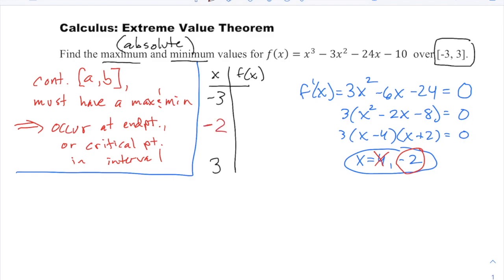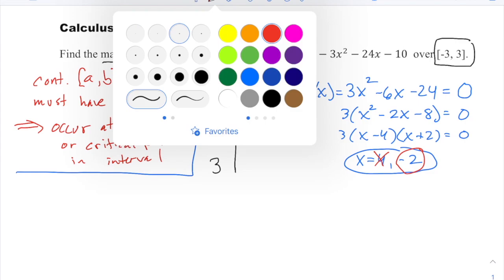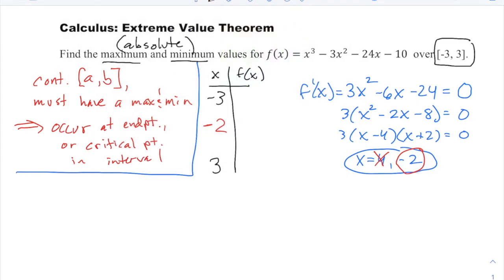And you may think, hey, couldn't we just make a table and plug in every value between -3 and 3? But remember, there's no guarantee that these maximum or minimum values happen at an integer value. For all I know, it could happen at -1.75234. But because we're using calculus here, we find there's only one critical point. That kind of rules out all the other values.